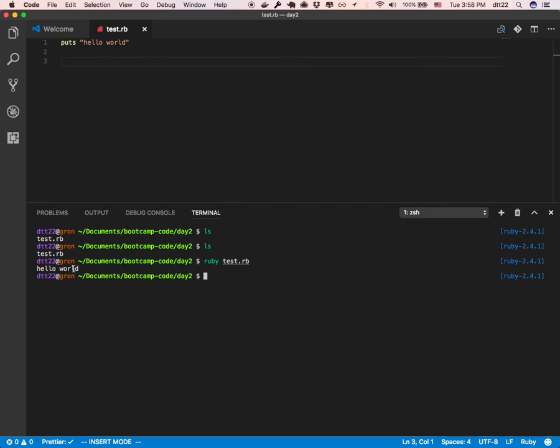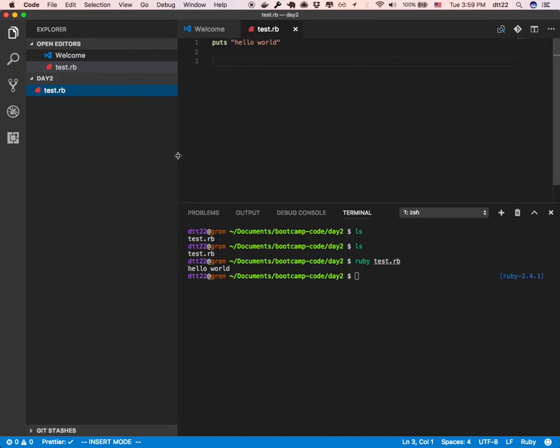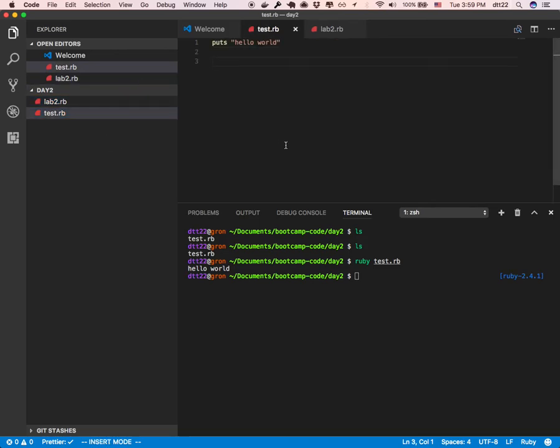Can you try that on your computer, please? Excellent. Go ahead. Great. And when you're working on labs, each time you work on a new exercise, just create a new file, Command B or Control B on Windows, create a new file here. For example, you would just say lab 2 today .rb. So for now, you know how to create a new file each time for your work. So I go back to test.rb.